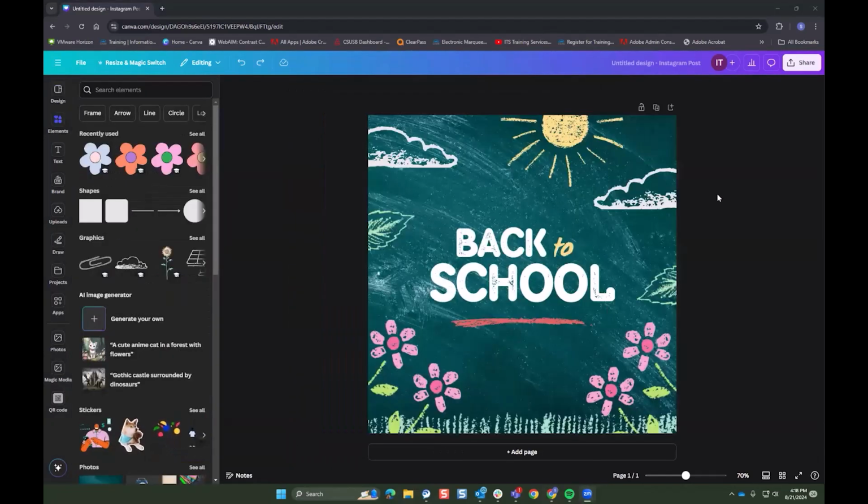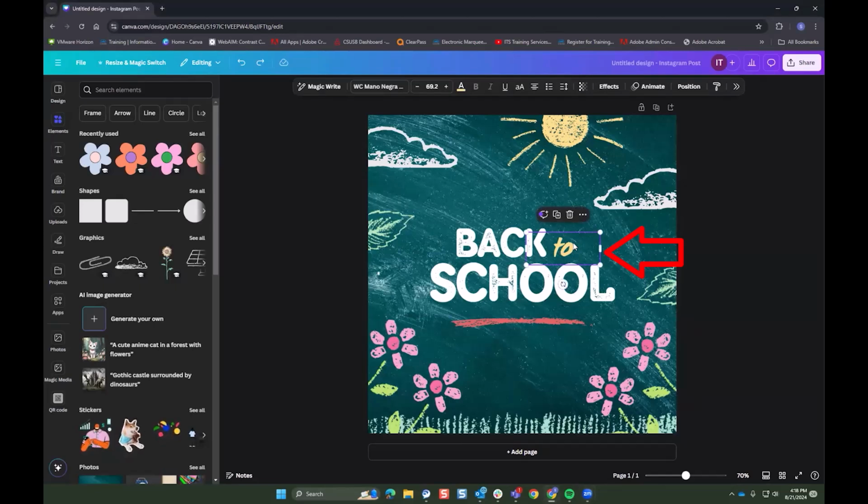Once the template has been applied to your page, you are able to change the color of your design elements, or you can change the text itself. So I like the way that this looks right now. I just want to add Yodis to it to make it a little bit more customized to CSUSB. I like this, so I'm going to go ahead and click on this text box and hit this duplicate button. Once it duplicates, I'm going to drag it down to where I want the Yodis to go. And I'm going to edit the text to show Yodis.